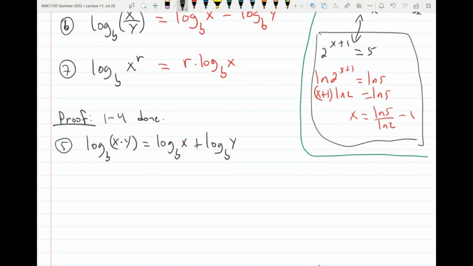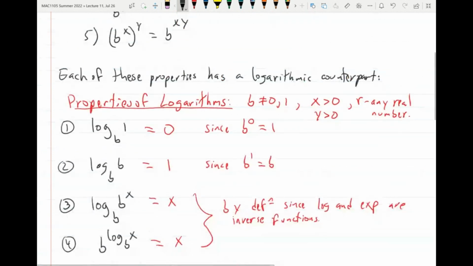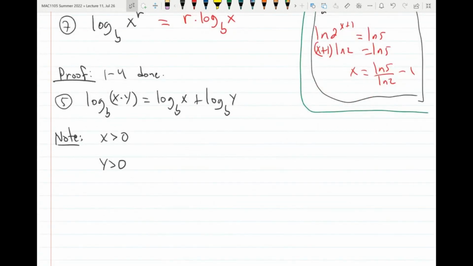Now, remember that in all of these conditions, we have the fact that x is positive and y is positive, right? Remember the assumption that both x and y were positive numbers. So what does that mean? It means that x and y, you can think of them as being in the range of an exponential function. Remember, the range of an exponential function is from 0 to infinity. So any positive number, you can always write it as b to some power. Give me whatever number you want, I can always write it as 2 to some power. Do you understand this? Because the range is from 0 to infinity.